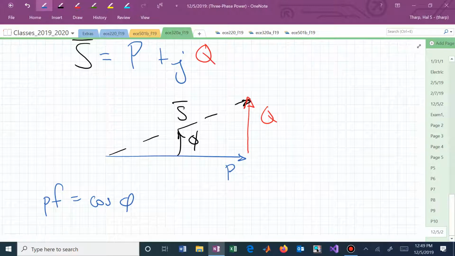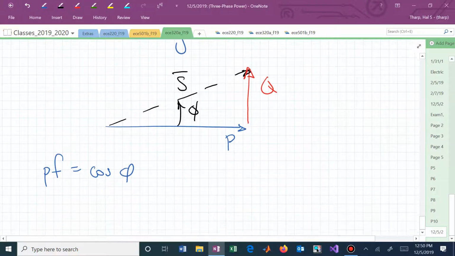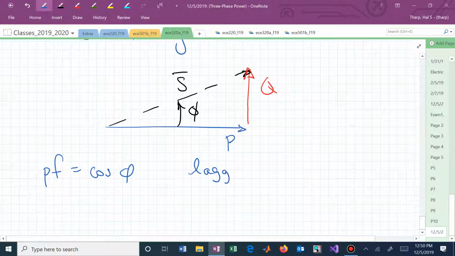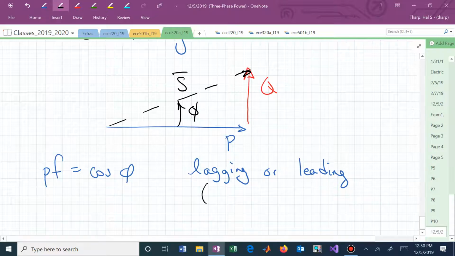And do they just give you a number when they provide you with the power factor information? Do you need to know anything else? Cosine of phi is going to kind of get rid of whether that phi was positive or negative. So you have to tell us which direction. Was Q positive or was Q negative? If it was positive, then we have a lagging power factor, or the current is now lagging the voltage. So you have to tell us, is it lagging or leading? Where this would be Q bigger than 0, and this is Q less than 0.